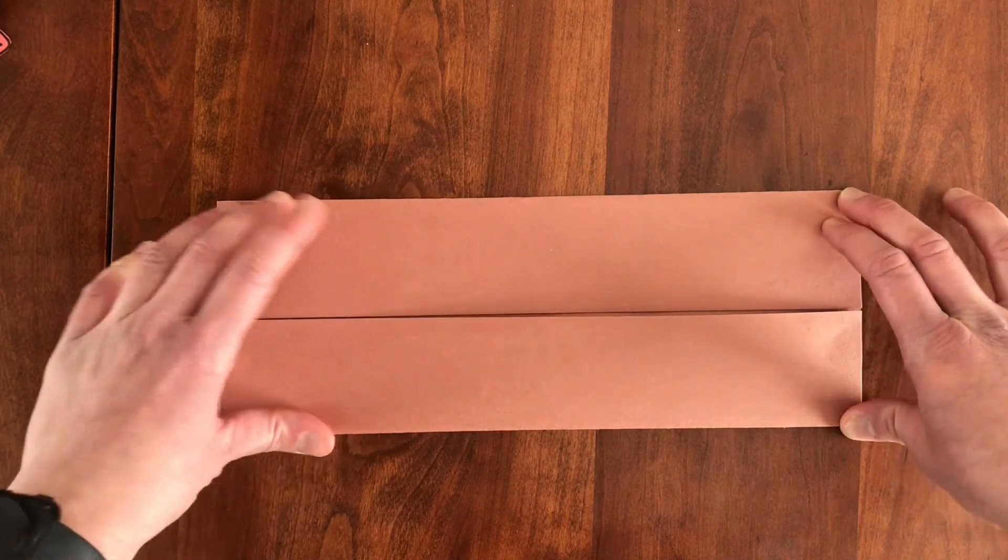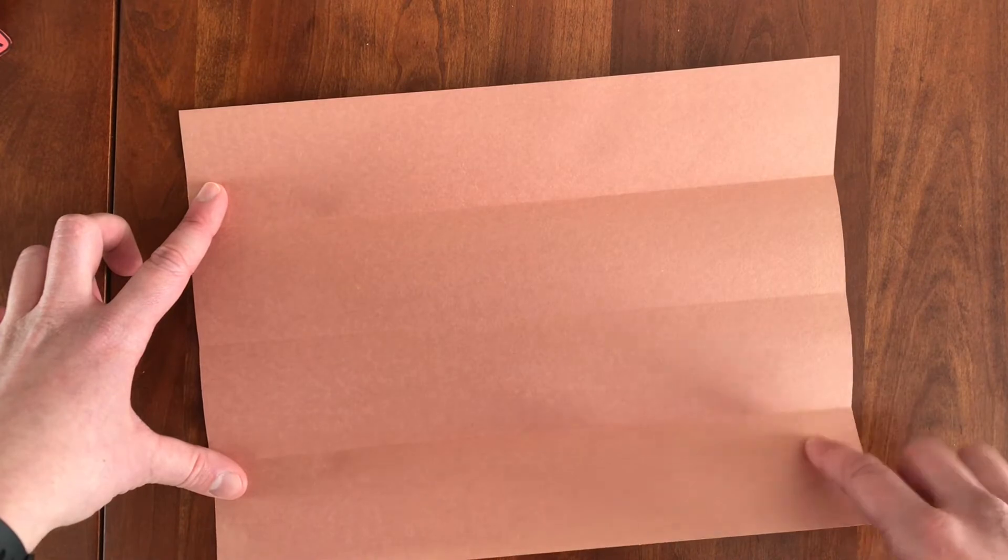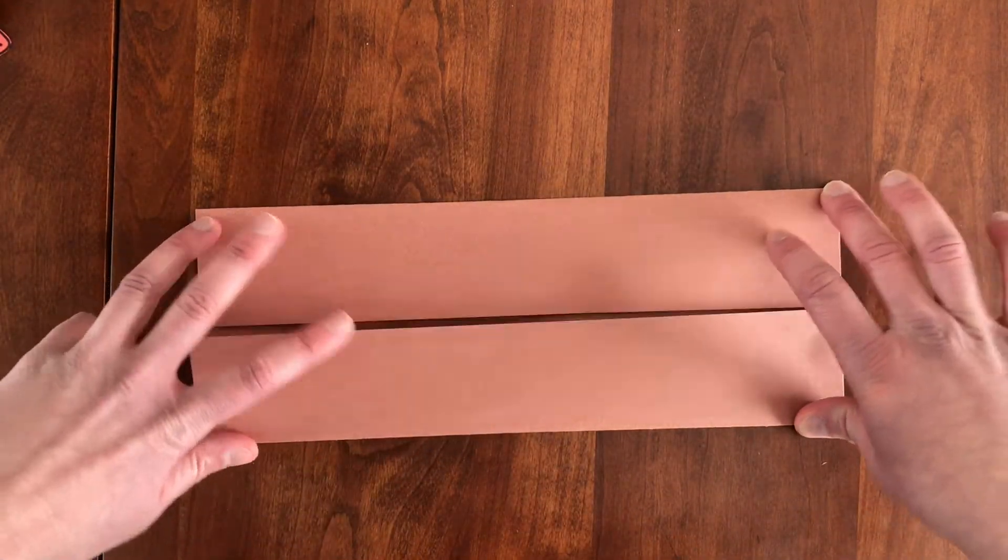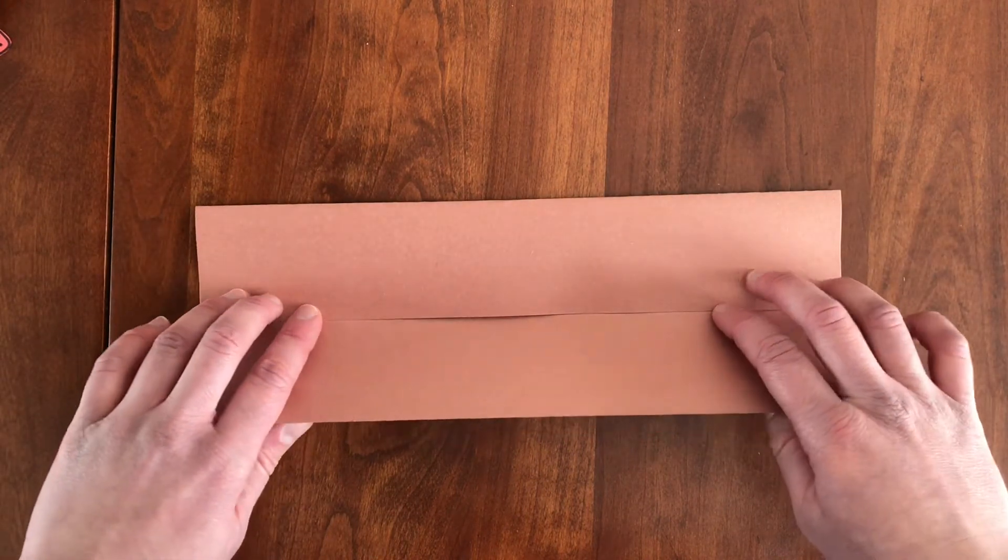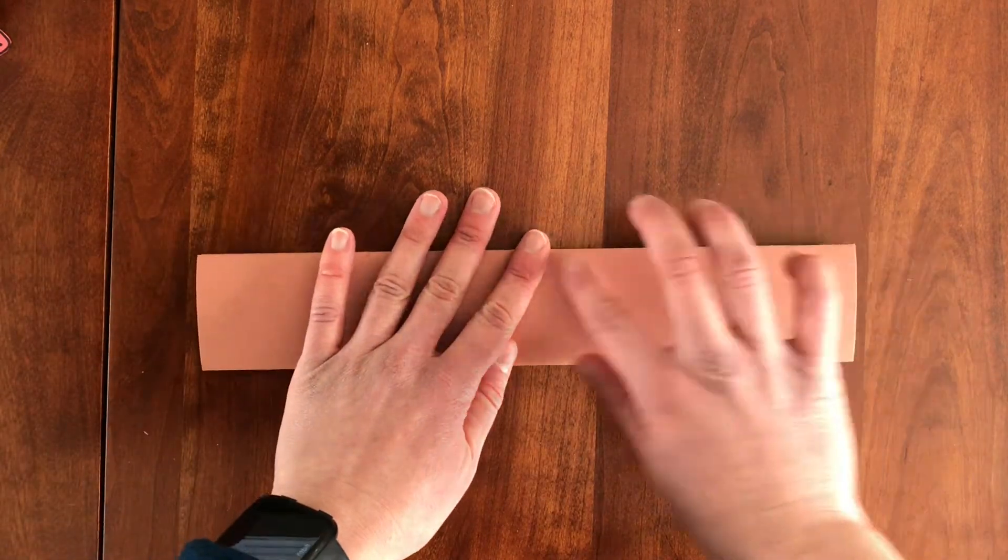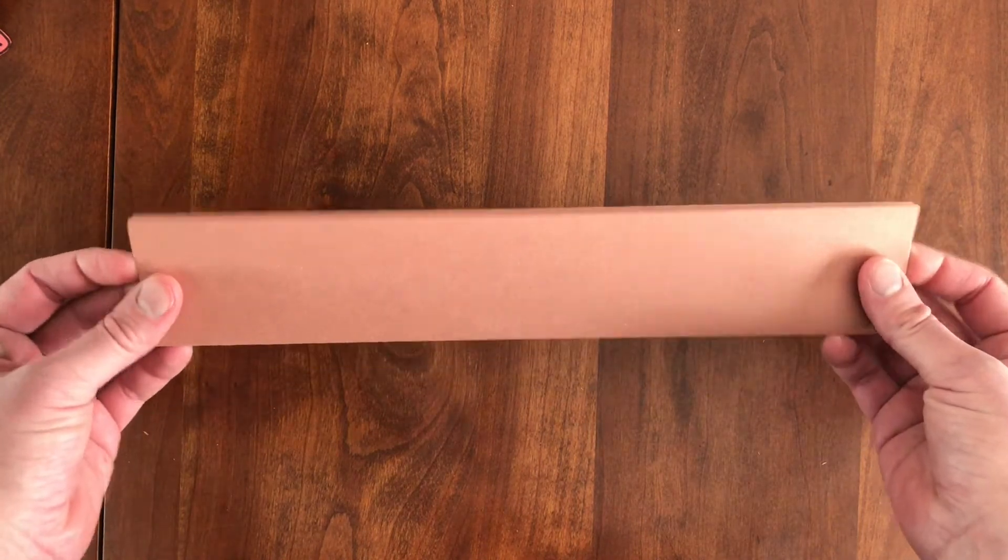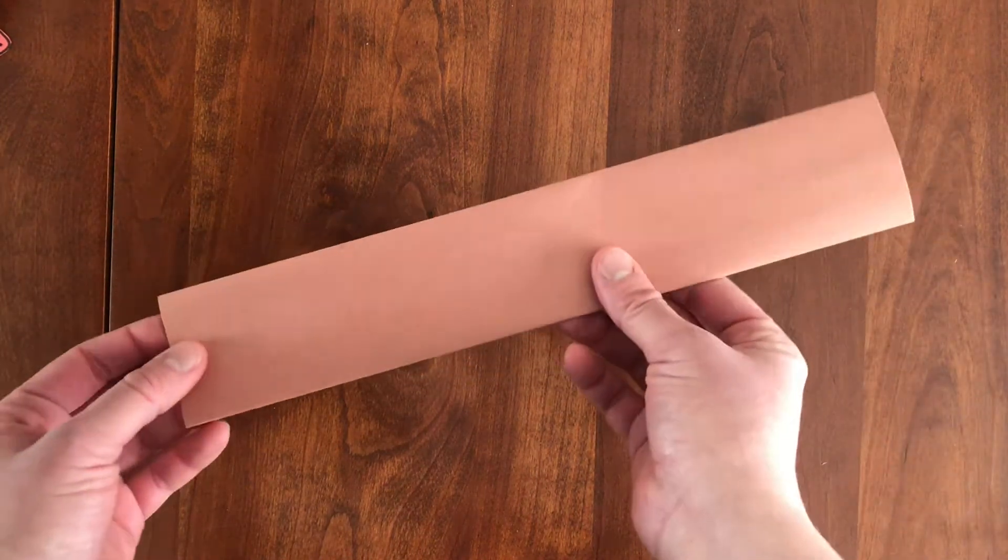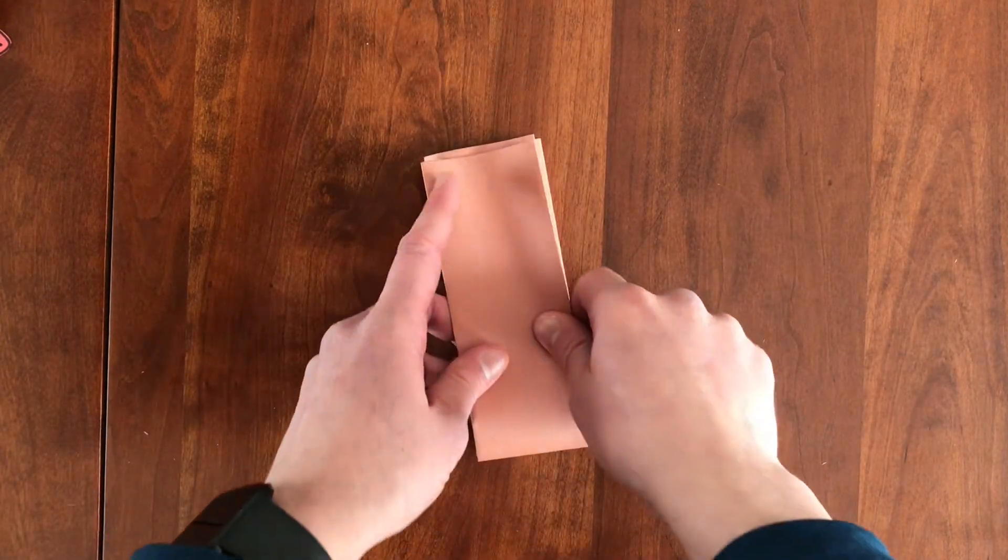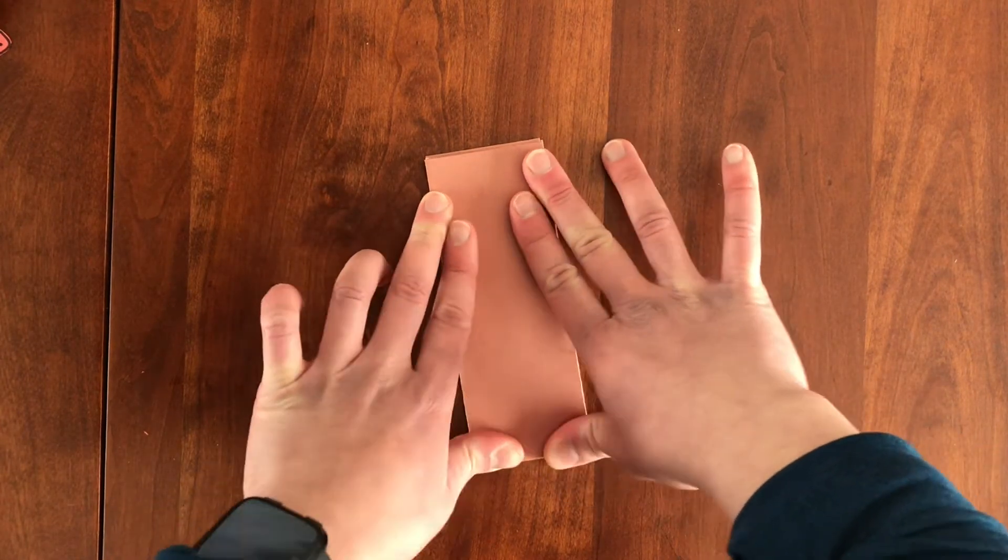All right, so now you should have your piece of paper and it's folded with these four different parts. Go ahead and keep those doors closed. And what you can do from here is fold the whole thing in half again. So take the bottom two corners and you're going to fold it in half so that you have this long skinny piece just like this. From there, you're going to fold that in half. So you'll take the bottom, fold it up to the top and crease along here.